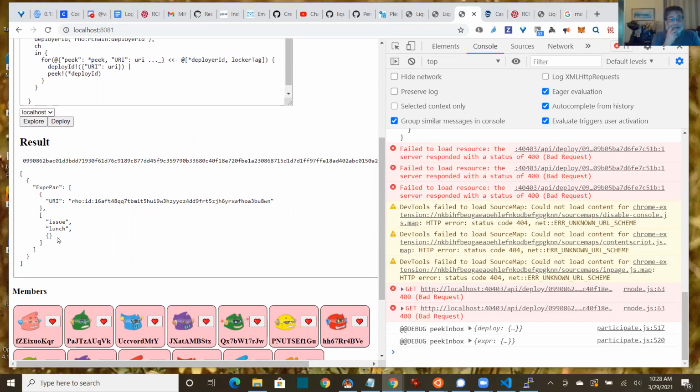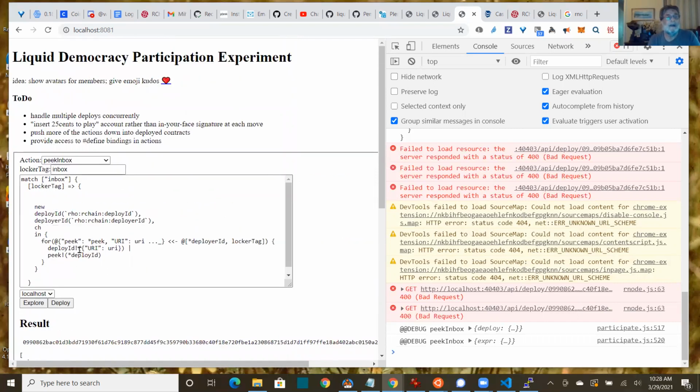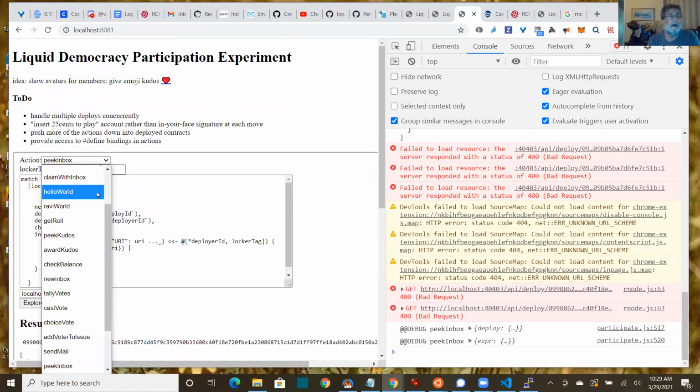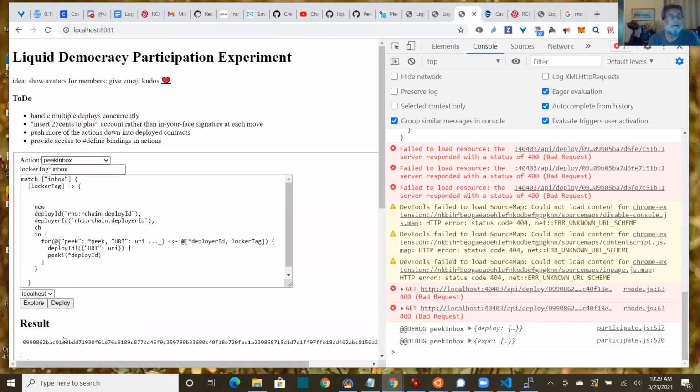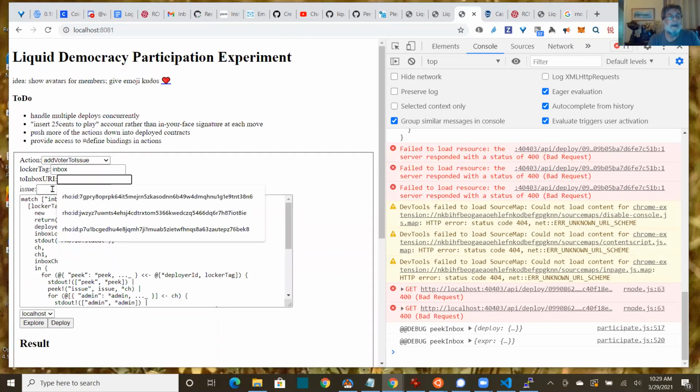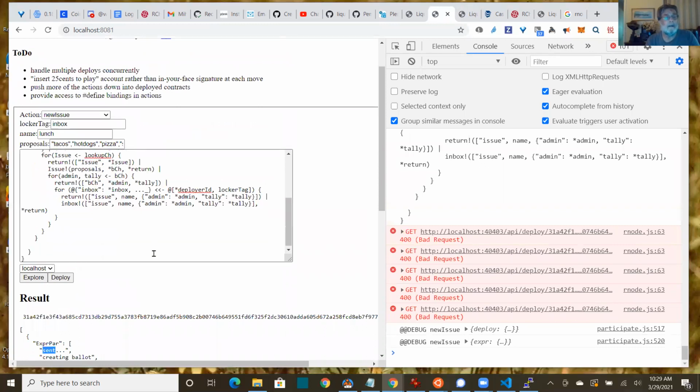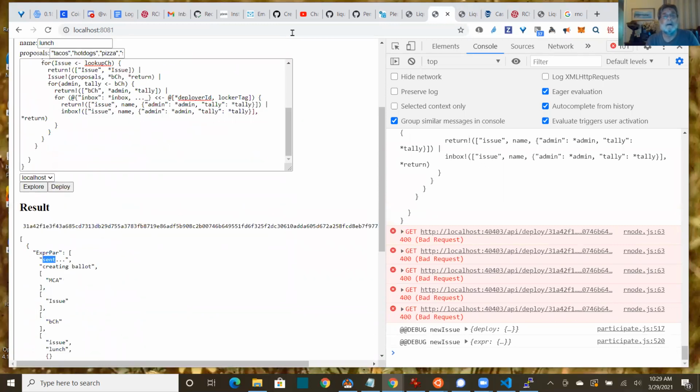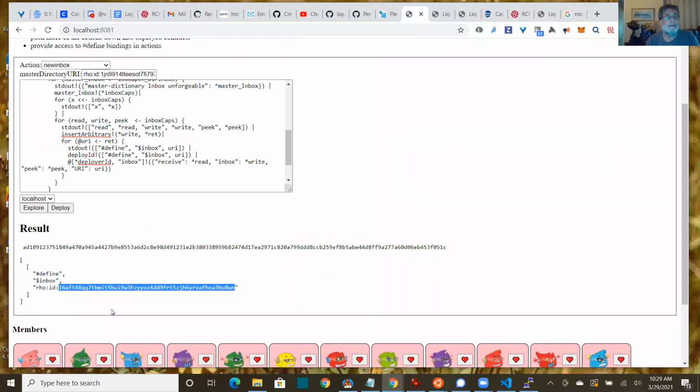So because I have an issue lunch in there, I have an admin and tally capability. I can do an add voter to issue, and I want to put my URI in here, which was what? My URI was this.